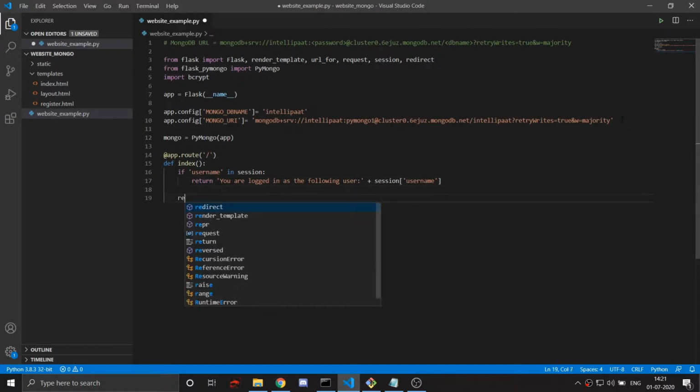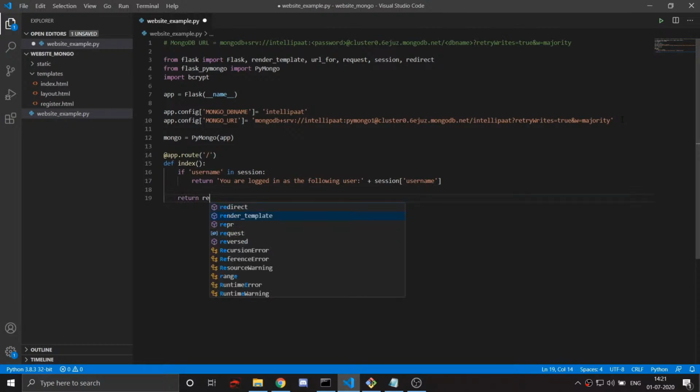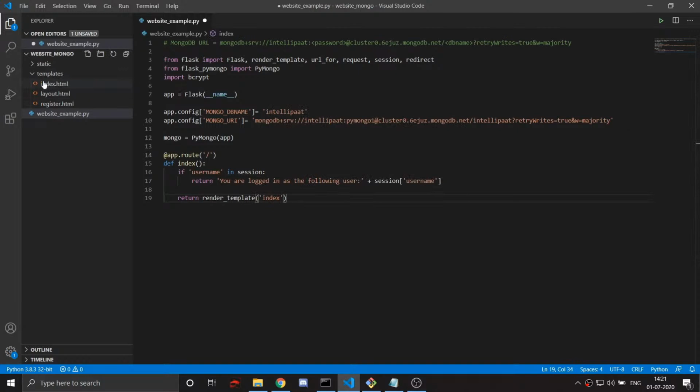And other than that, it's a simple return statement with the render_template that we discussed in the website deployment tutorial as well. So in our case, the HTML page that we are trying to access is the default HTML page or the index HTML page. So we're going to name it index instead of sample. Then we're going to press enter and move on to our next routing function as well.